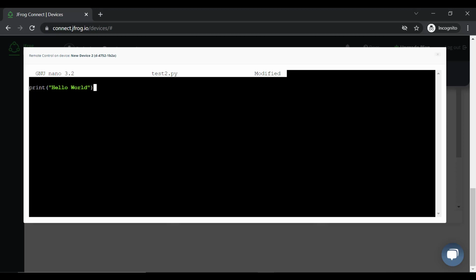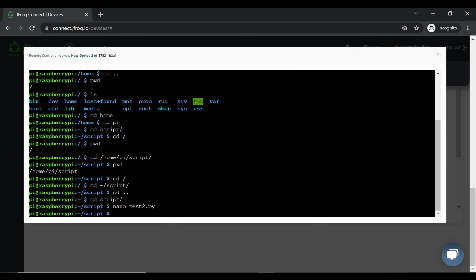Okay, so let's just save this. Now in order to save things in GNU Nano, we need to press Ctrl X and then there's a prompt message. N will be for no, and then we can cancel it as well, but we don't want to cancel, so what we just do is Y and then hit enter. So this will save our work.